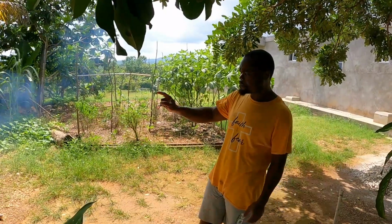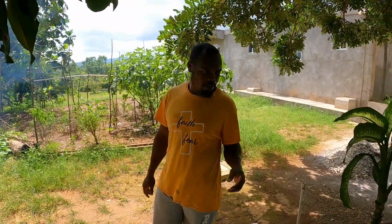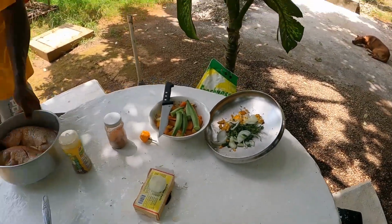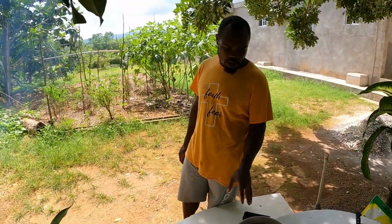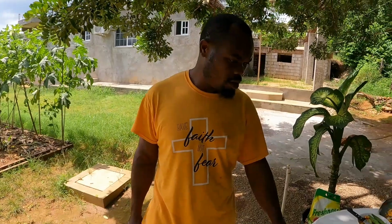So me, I make the pot dry, guys. Then I put in a little bit of oil. Then I fry up my seasoning a little bit. Me usually, I do it a different way, guys. But me, I always put in the fish, put everything in there with the fish.